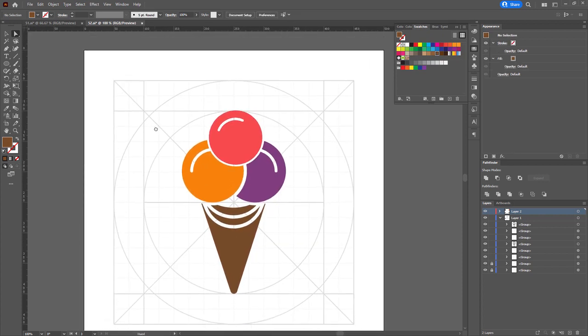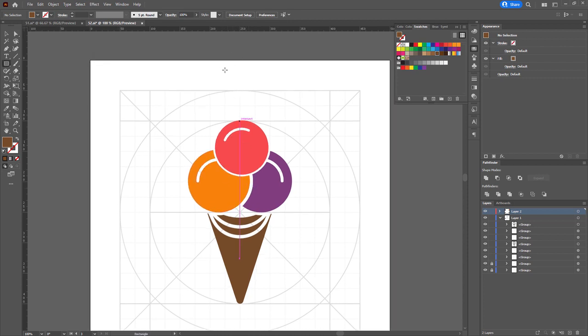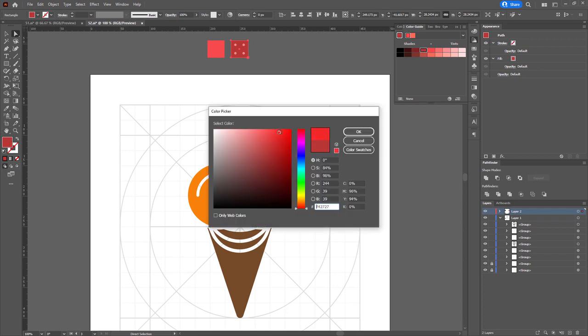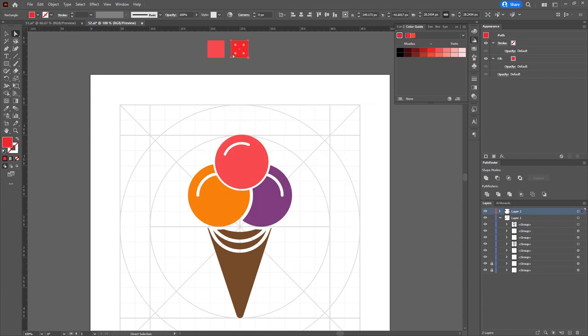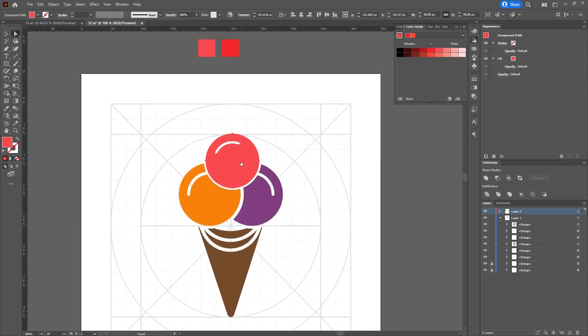Now once we have added the colors, we can make this whole design in the gradient as well. So first thing we need to do is we'll add different swatches on the top, and then we need to define each of the gradient style against that color. So I will select one swatch, and then I will add the other variation of that swatch, and then I will add a different color in that. So maybe we can go from a slightly dim color to a more saturated color.